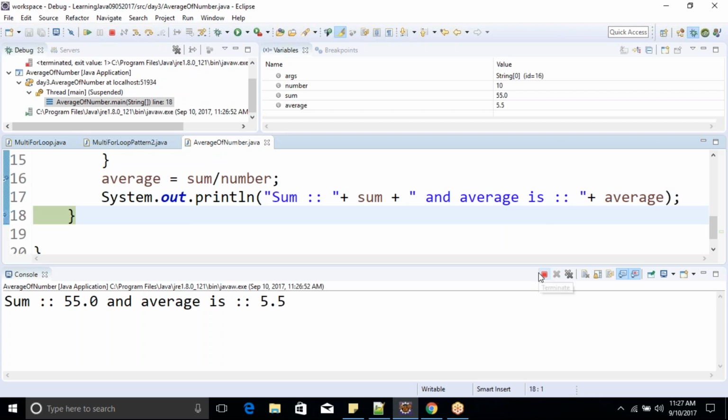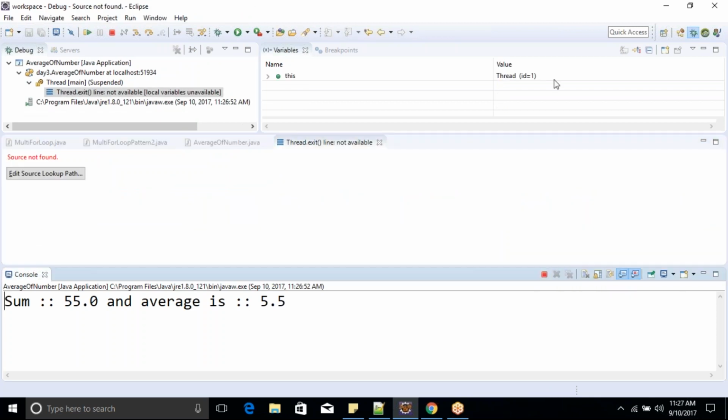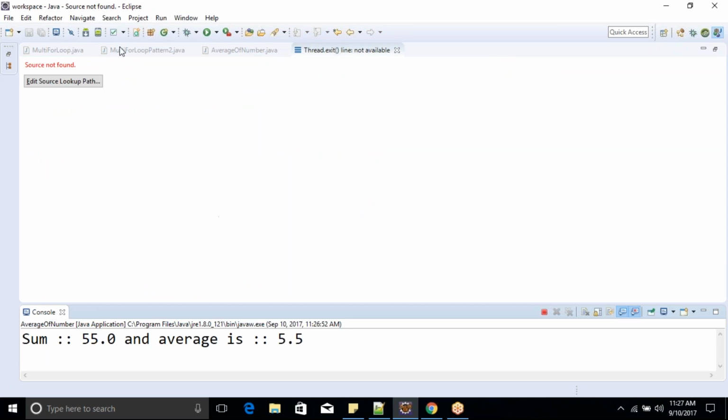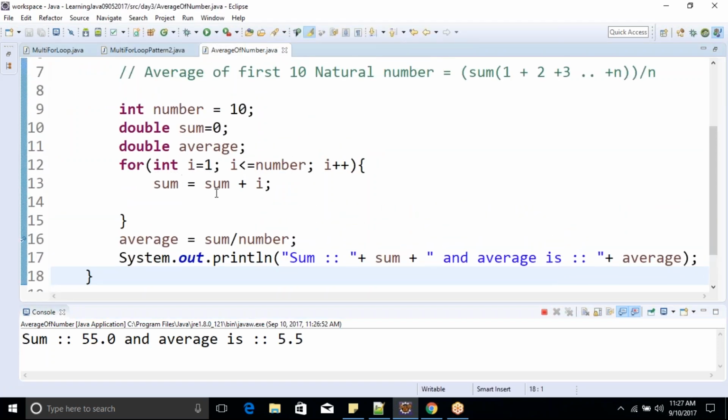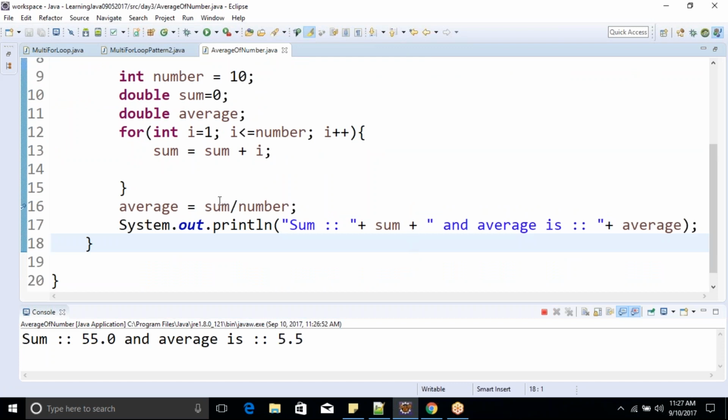Okay, so the reason is, I'll explain, just a second. Let me come back. The reason is that when we were calling this, we were dividing an integer with an integer. In this case it always results in an integer. So what I did is I changed my sum as well to double.